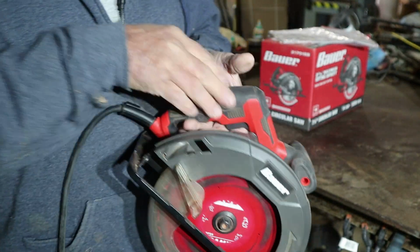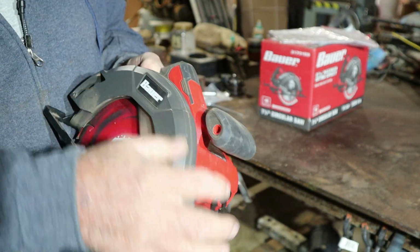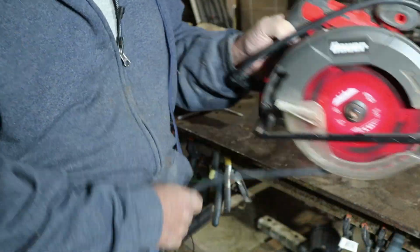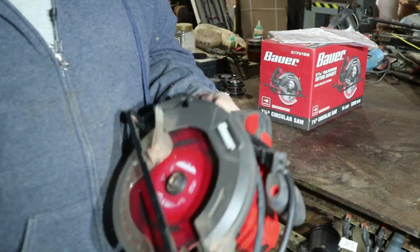Now, I've been using, like I said, this Diablo blade for quite some time. I've cut some really hard, durable stuff with it, and it's still working good. And this is your 6-foot cable, of course.